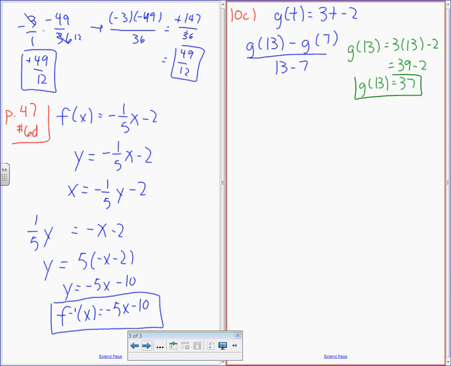Okay, so when I go back over here, this is going to equal 37. So you see what I just did there? I just replaced the g of 13 with 37, so I did my rough work on the right. Okay, Robin, since it's your turn, I don't want to miss you. Can you tell me how to find g of 7, please? Okay, good, so go ahead. Okay, that's 21 minus 2, which happens to be 19.